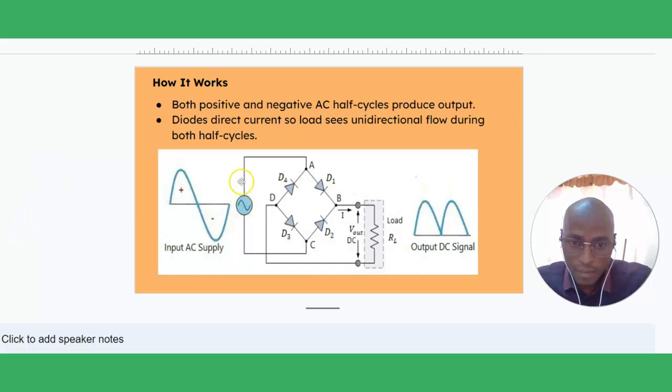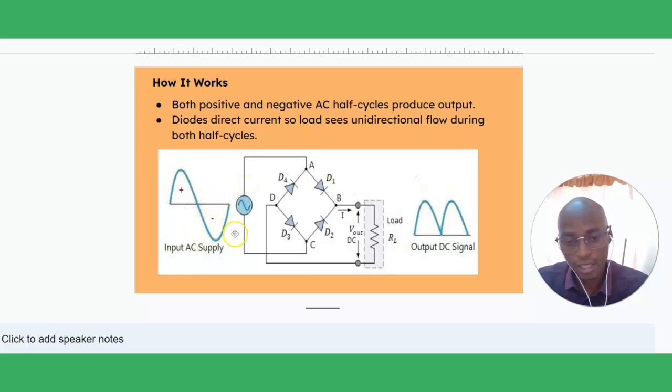From our source, the upper side during the positive half cycle towards A will acquire a positive potential that forward biases diode D1, while a negative potential is seen on the lower side, and therefore diode D3 will as well be forward biased. That means during the positive half cycle, diode D1 and D3 are forward biased, and therefore current will be able to flow through point A through diode D1 to point B through the load through D3 to point C and back, creating a complete loop.